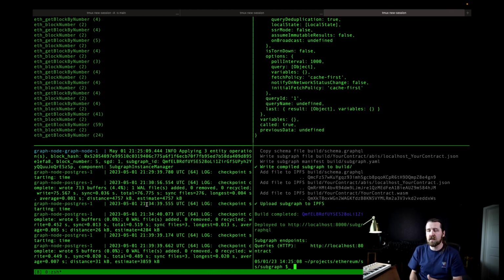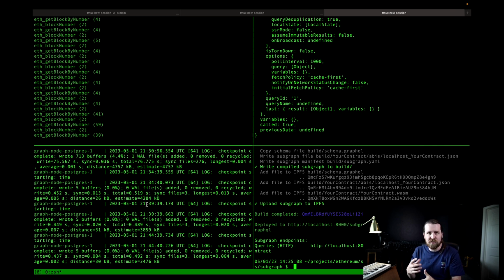I'm going to show you the Docker file here in a little bit, but the beauty of Docker is that we use Docker to spin up all of The Graph infrastructure so we can simulate The Graph on our laptop. And then this last window is where we do our subgraph deployments and deploy our smart contract and do things like copy the ABI around if we need to make changes to our subgraph. And so that's why you always have 4 windows open with Scaffold-ETH.